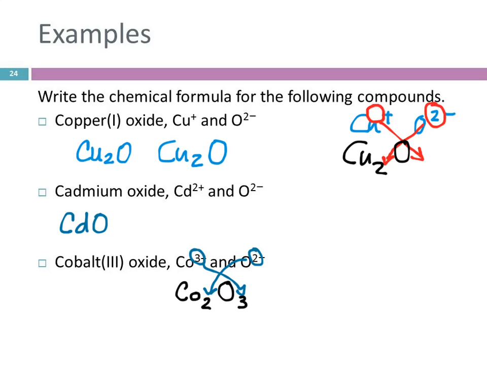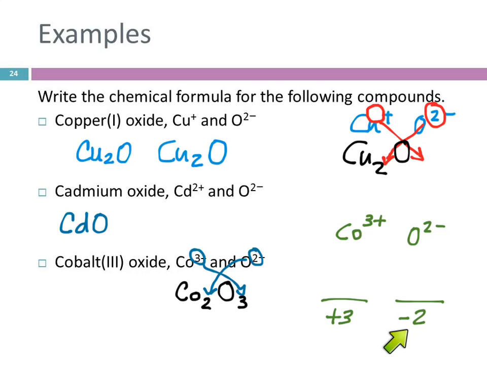Because that one ends up being fun for this one. Let's do, I'm feeling green right now. So we'll do, not copper, cobalt, 3+, and oxygen, 2-, and then down here I'm just going to add up how many positive and negative charges I've got. From that cobalt 3+ ion, I've got a +3, and from the oxygen, I've got -2. And I look at those, and those do not add up to 0.